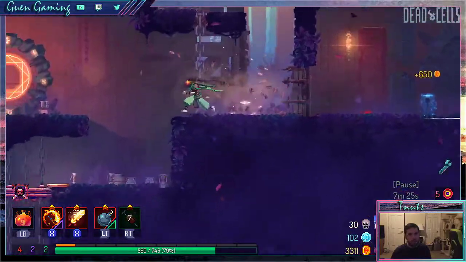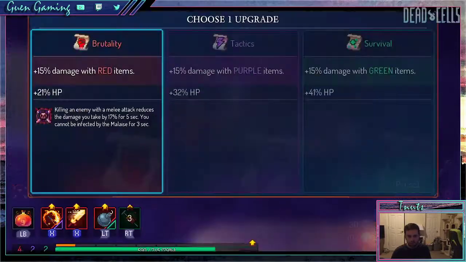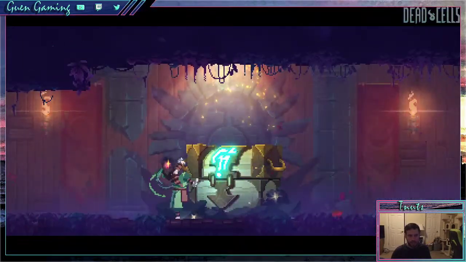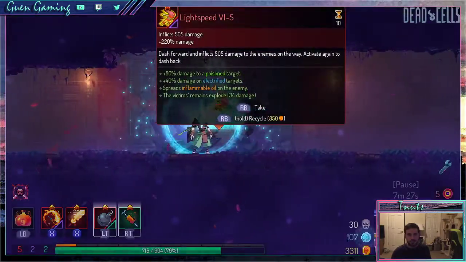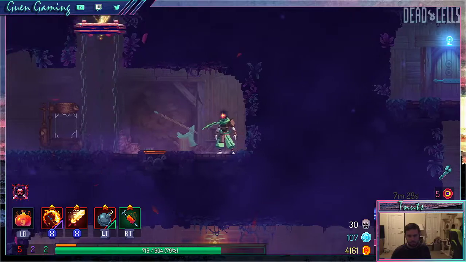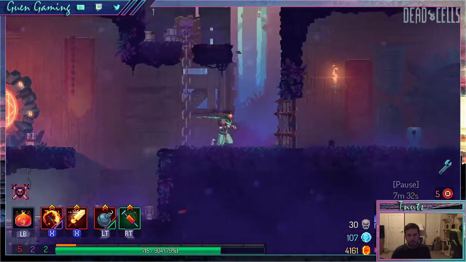Done everything here. Let's see if we can find some scrolls down here. Oh, and here we go. On cue. That was a nice little move. Scroll in a treasure chest. Can't complain about that.